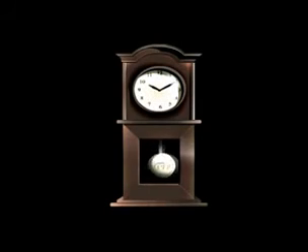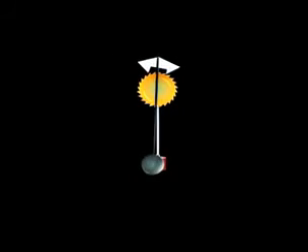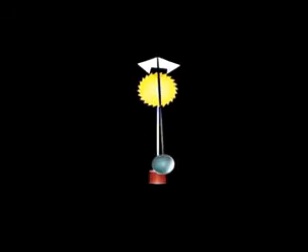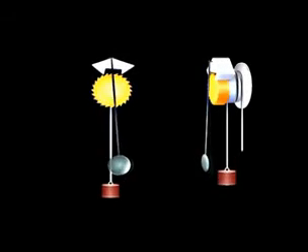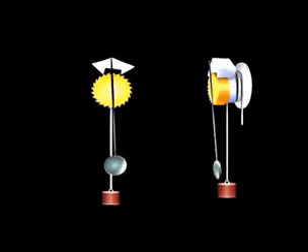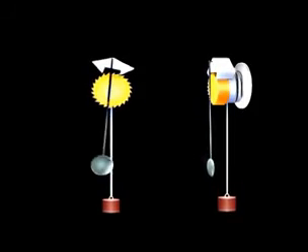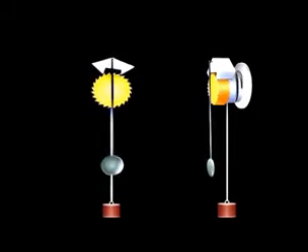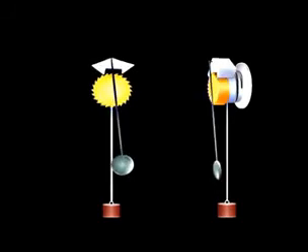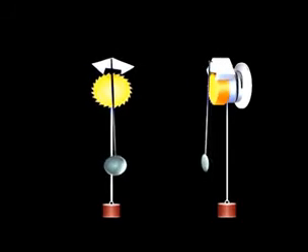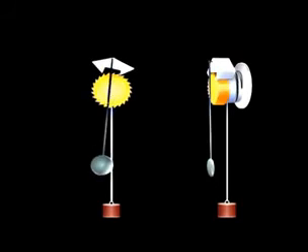Grandfather clock. Our grandfather clocks consisted of oscillating pendulums. The pendulum swings to and fro, and as it swings, it turns a wheel with teeth. The turning wheel turns the second hand of the clock. Using a gear system, the hour and minute hands on the clock are driven at 60 and 3600 times slower than the second hand.